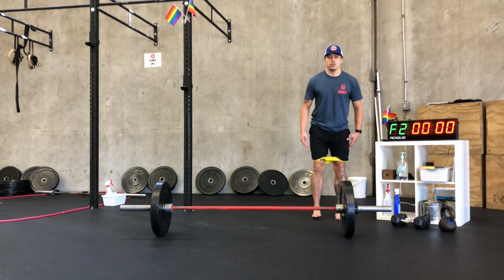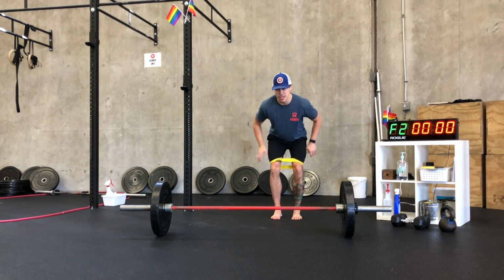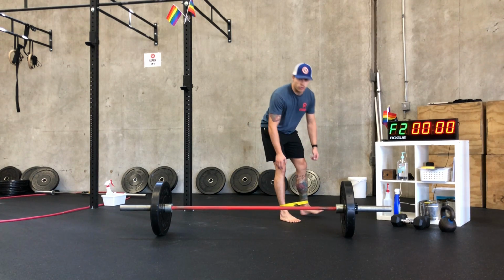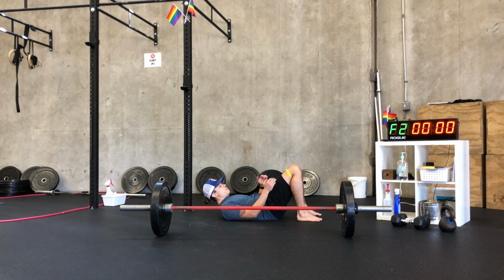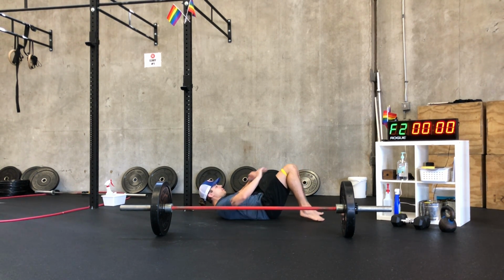Then we're going in for lateral steps. You can either leave the band there as we find that hinge, stepping out to the side, or you can lower it down towards the ankles here. Then, third final movement, we're going to bring that band back up. And we're going to do 12 glute bridges, keeping that band pushed out, resisting. Pull with those glutes on at the top for just a moment.